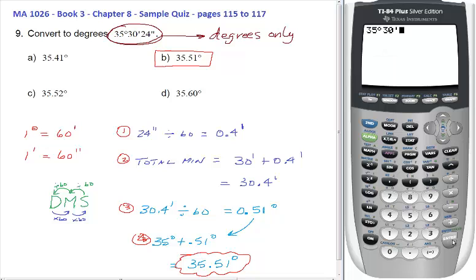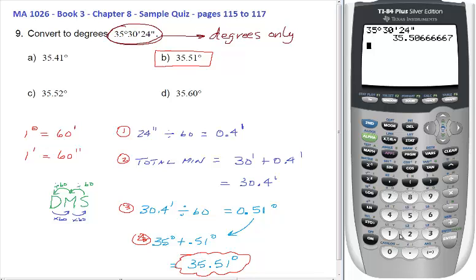Scroll down, there's minutes. Now there is no seconds under the angle window because they use it in other applications, but it's still there. It's on top of the plus button, and it's green. See it there, the double stroke. So see the plus button, look to the top right, it's green. So we have to use the alpha button to do that. Type in your numbers first, 24. Now alpha, the green button, down to seconds. So we have it there. And we just hit enter, and it converts it right to a decimal degree.